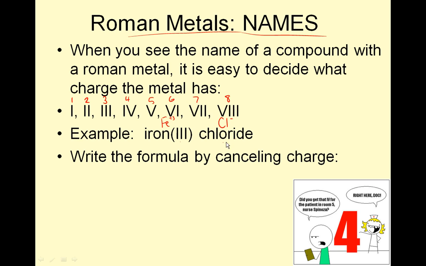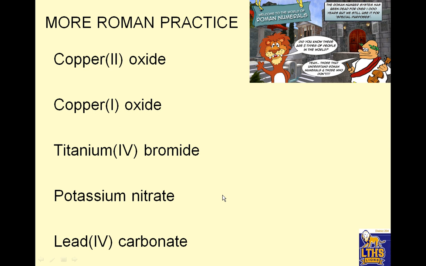So now that I know the ions and their charges, I got to cancel them. 1, 2, 3 chlorides equals -3. 1 iron is +3. So you write FeCl3 for the chemical formula of iron 3 chloride. Write the formula by canceling charge. So that's what I did here. I did the +3. How do I know it was +3? Right there. It tells me so. Chloride, but I need 3 of them. And I get FeCl3. Okay.